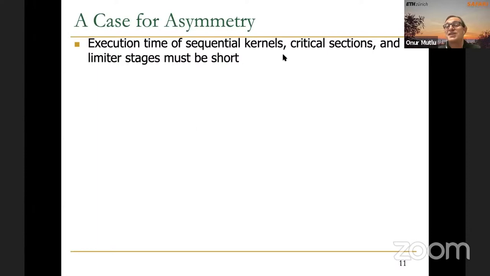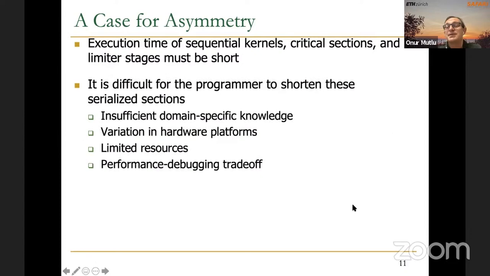And one could argue that it's the programmer's problem, right? It's difficult. Basically, somebody can give you a multi-core system and a lot of potential threads, and you say, oh, I cannot accelerate my program. And somebody can come back and tell you, oh, it's your problem as a programmer. Fix it, right? Unfortunately, it's not as easy to fix these problems as a programmer because these are some of the tough problems in parallel programming, as we will see in the next part of this lecture, because the programmer may not necessarily know how to fix this problem. They may not have enough knowledge on how to actually parallelize their programs.